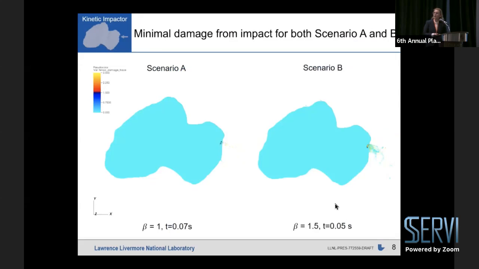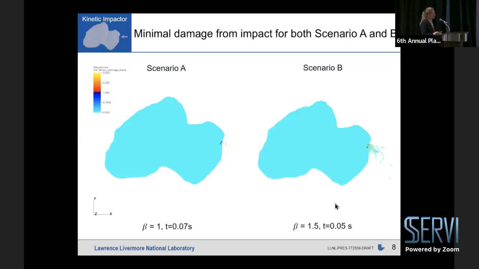So for our kinetic impactor deflection case study, we had to run a few different iterations. Old simulations used the Benz-Asphaug strain model that is traditionally used in SPH codes, and this follows the deviatoric stress that is dependent on pressure. Mike Owen implemented an enhanced strain model into our ASPH code, which follows the deviatoric stress without the absolute bounding of plasticity. So using this enhanced strain model, we got a beta of about 1.5 for scenario B and a beta sitting at 1 for scenario A.